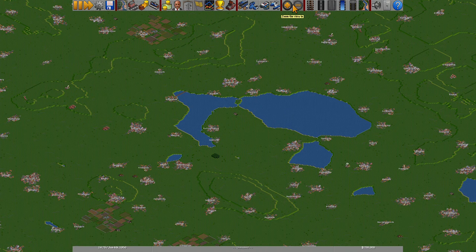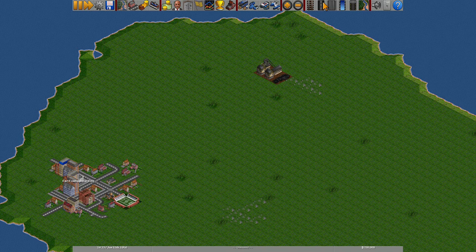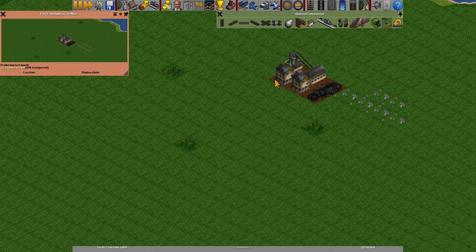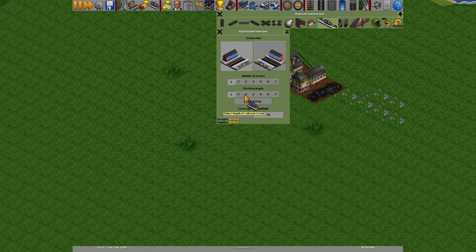We are in January of 1950, and the objective of this game is to transport things and make money off of it. So here we have a coal mine. Everyone and their moms starts off by transporting coal, so I will do that. Here we have a production of 176 tons of coal. So I will use this industry. I will make a train station here.